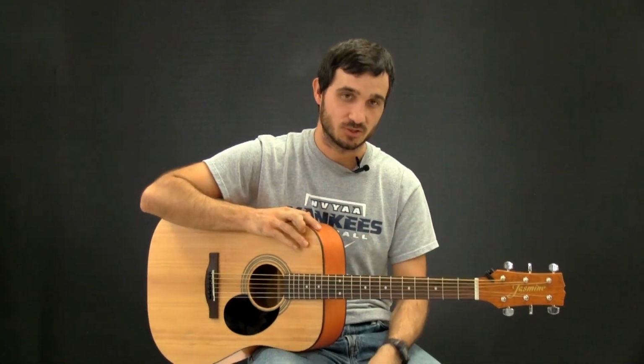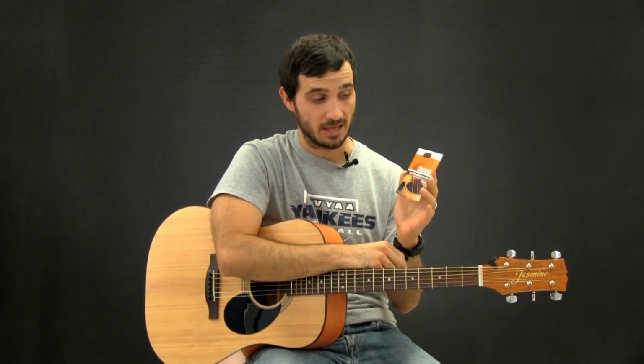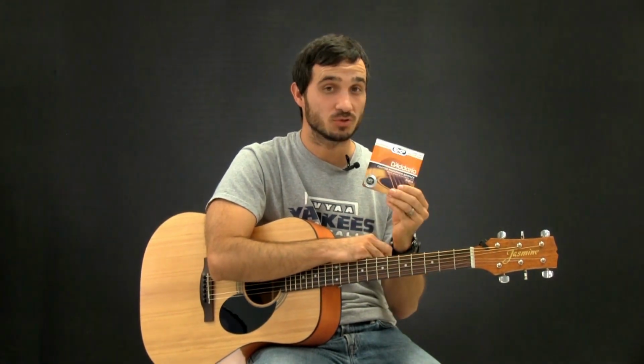Now, to help with a guitar that's cheaper is to put a new set of strings on. These are the ones that I recommend. It's the D'Addario, and they're coated, extra lights. Now, the reason I recommend these for beginners is because it's going to be so much easier on your fingers. It makes the transitioning a lot easier. You don't have to press down nearly as hard with these strings, okay? So when you get the guitar, you also get these strings and put them on there, and it's going to make a world of difference for playability.